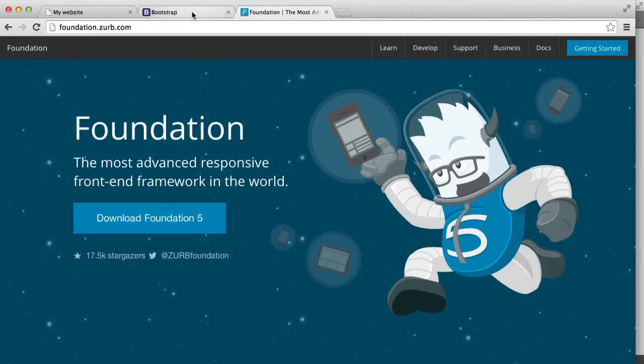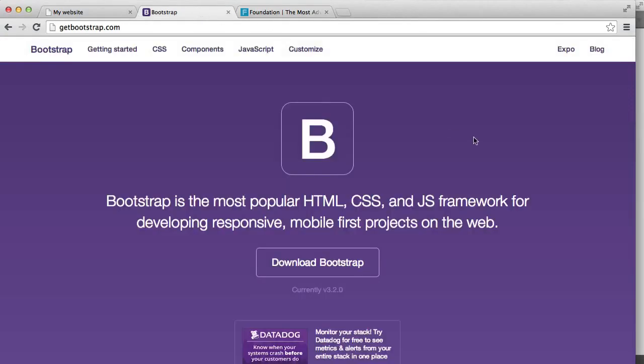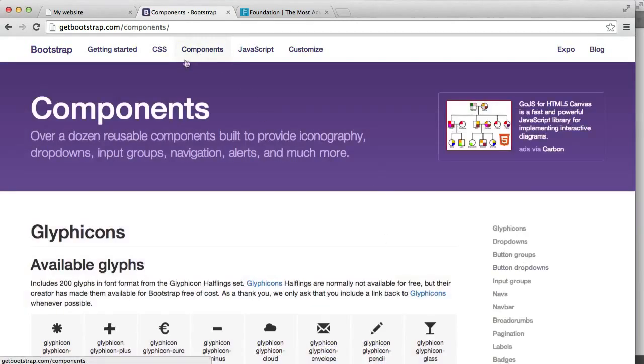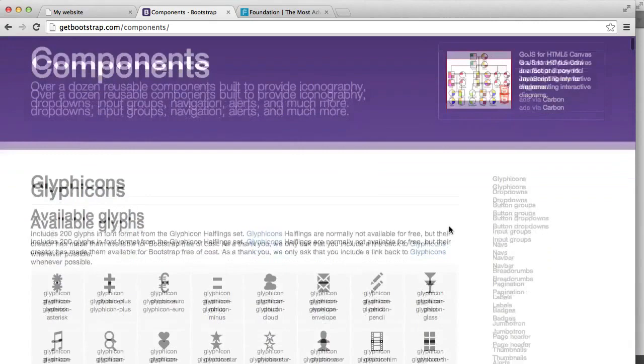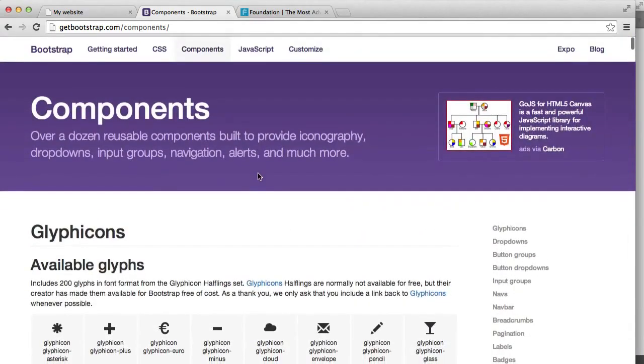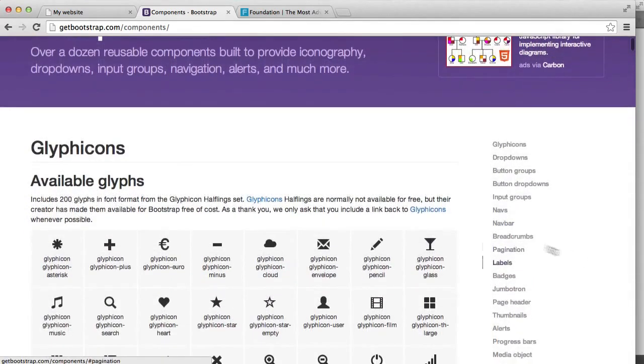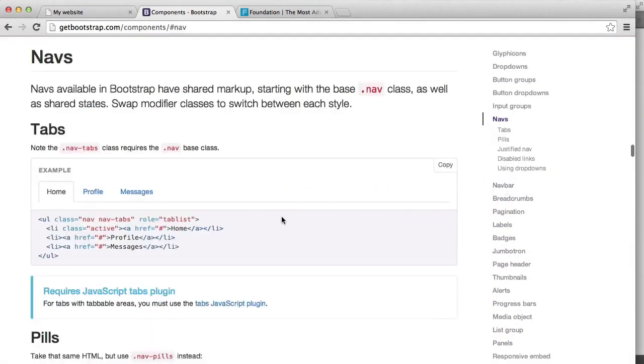Now we're coming on to what a CSS framework is. Now, a framework, don't let that confuse you. All it is is a pre-built set of styles where you can have common components on websites. So, for example, let's head over to the components part of Bootstrap, which is a very popular CSS framework built by Twitter. So, for example, navigation.